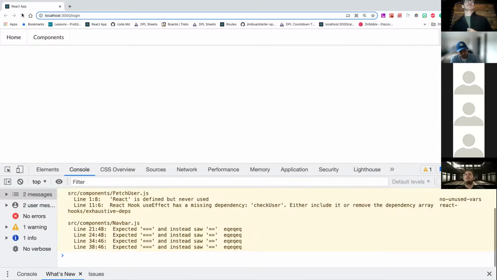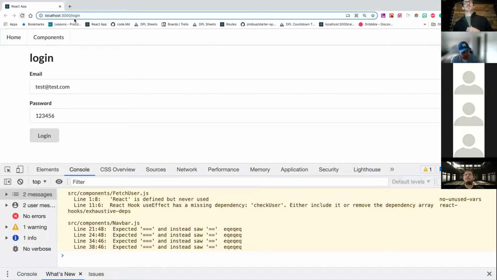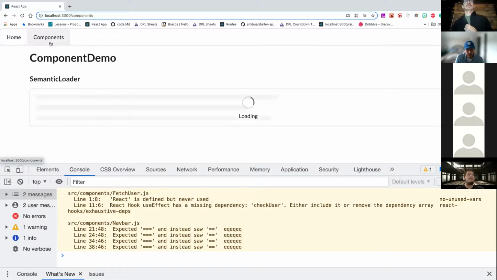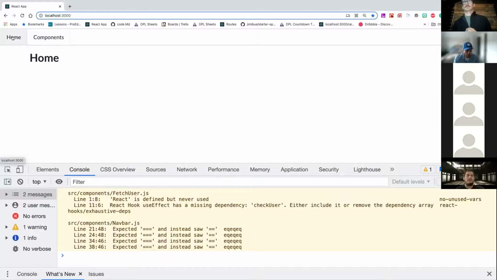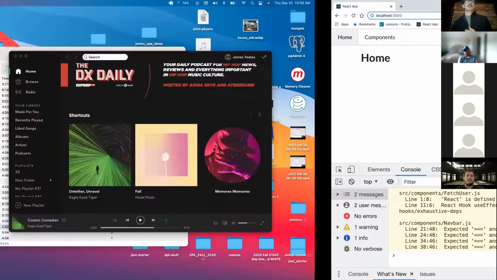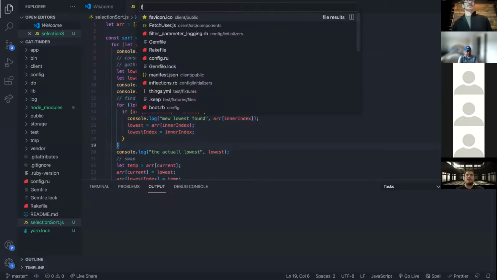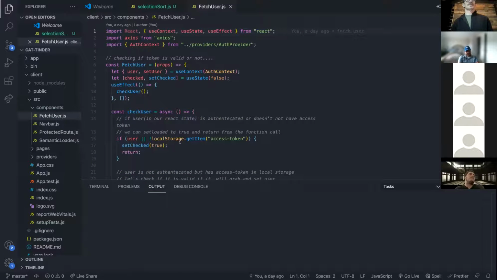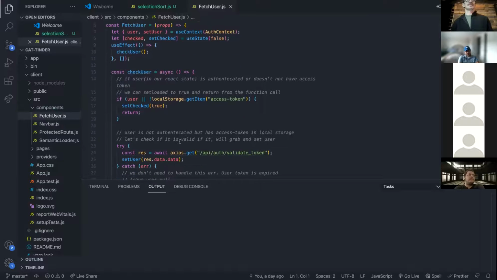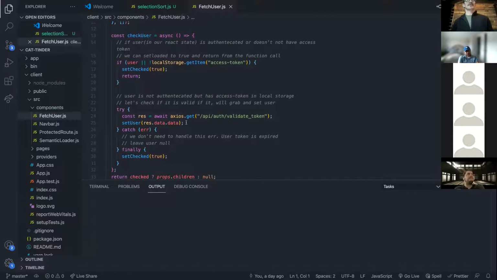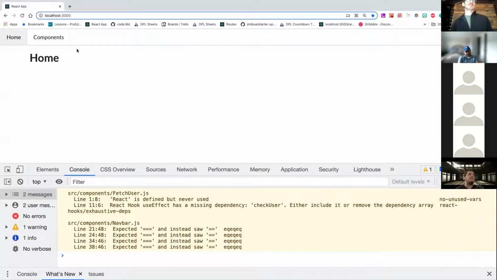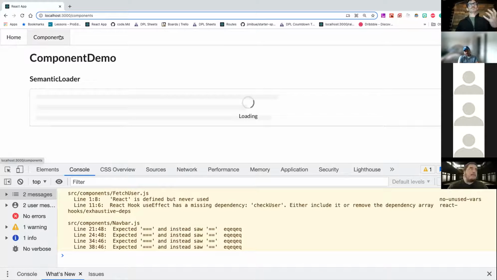And if I refresh, see how I refresh and I'm logged in, because that access token was still valid. I might want to, in my fetch user, I wonder if I could do this. Depending on what page we're going to, we could maybe have it redirect home, but I actually don't think we should do that. But that worked. So we loaded our component, we checked to see if that token's valid. It's still valid, so that logged us in.